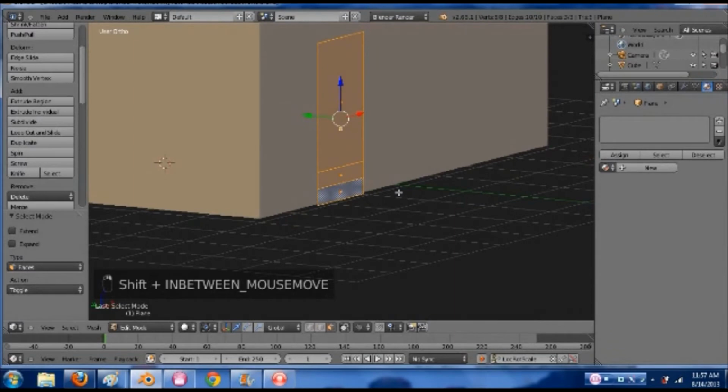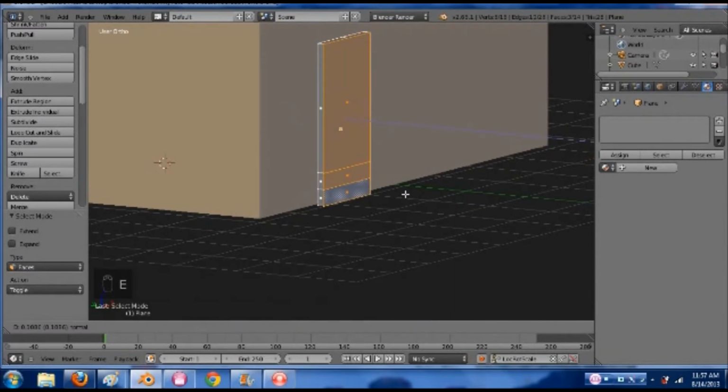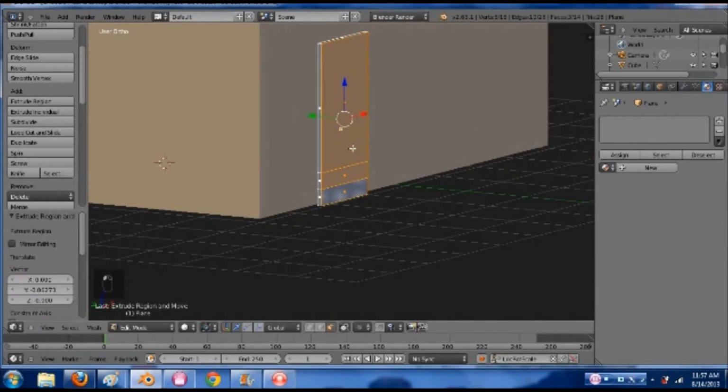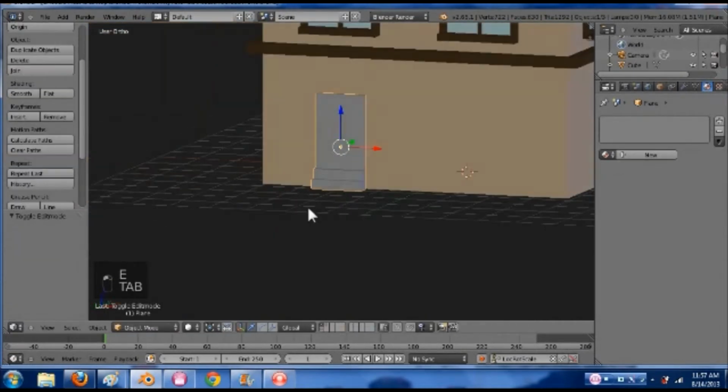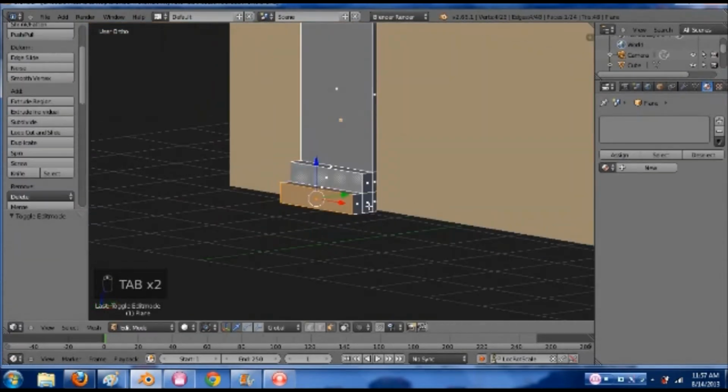Going to take all three of them, extrude it out just a little bit, then take that one away, extrude this out, then take this one away and extrude that out. Now we have little steps up to the door.